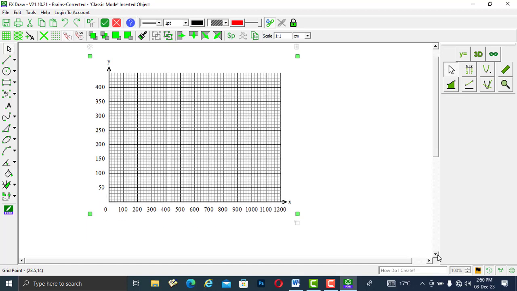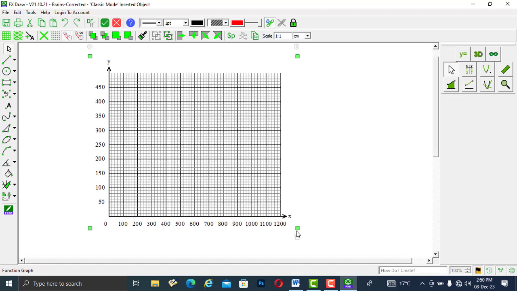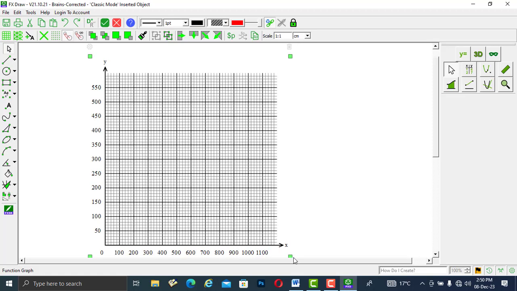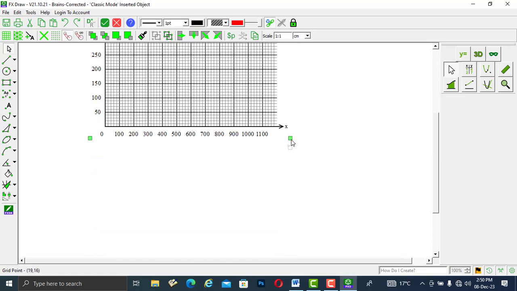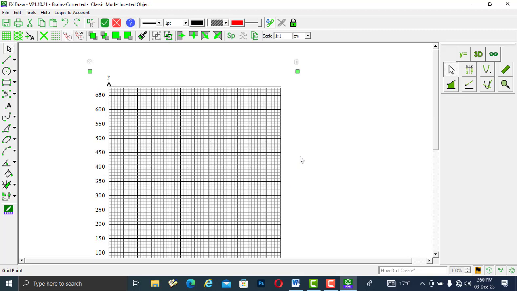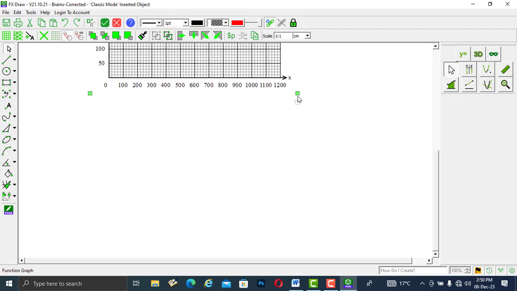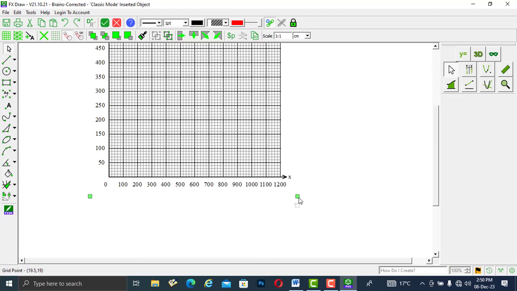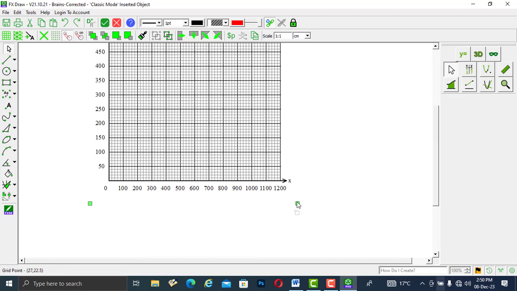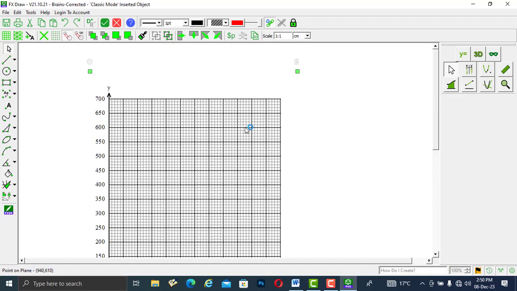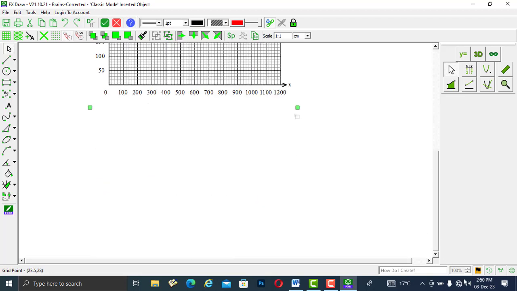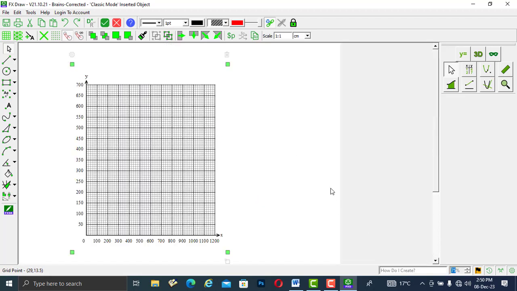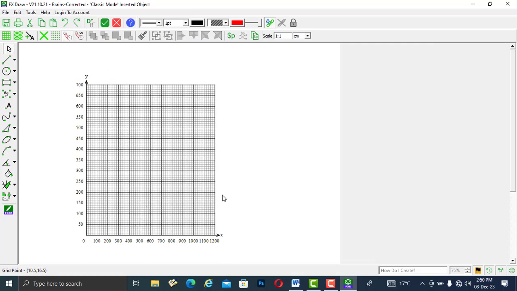So kama imekata kidogo, you can just come at the corner here, alafu ni track hii ya green kwenda chini. Good, tunaona hapa kama inanisumbua kuangalia huko juu, you just zoom in hapa. Alafu unaona hiyo ndio graph yetu.